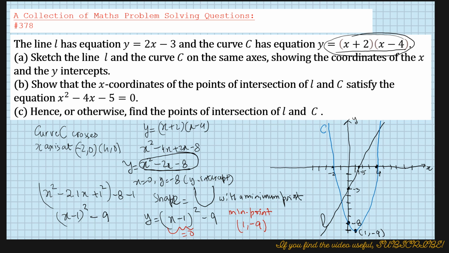So we've done that. We've done part A completely, and part B, show that the x coordinate of the point of intersection would be this. Now for part B, now this is part A. Hold on. That's what the curve would look like. For the minimum point, for the point of intersection, we've shown the x-intercept where the curve crosses the x-axis, and we have drawn the line as well. So now is the next part, part B. So I will erase this.